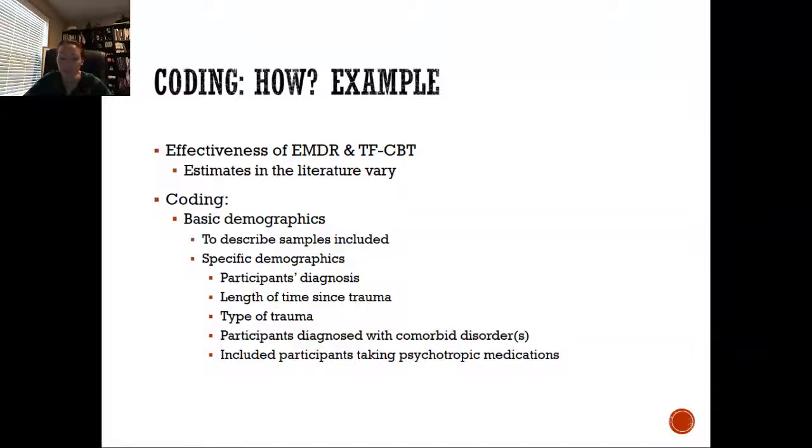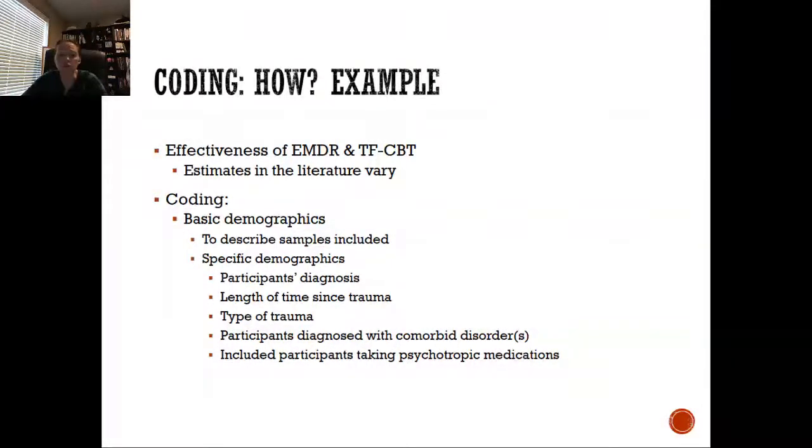So if we're looking at the effectiveness of these two treatments and their ability to reduce PTSD symptoms over time, we're going to want to know, did the children or adolescents in the sample actually have a formal clinical diagnosis of PTSD in the sample? Or did they have subclinical levels where they just presented with post-traumatic stress symptoms? We would also want to know how much time has actually passed since the traumatic event that they experienced to when they're receiving the therapy. Let's measure that in months.